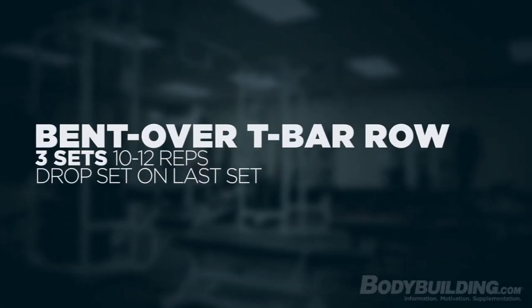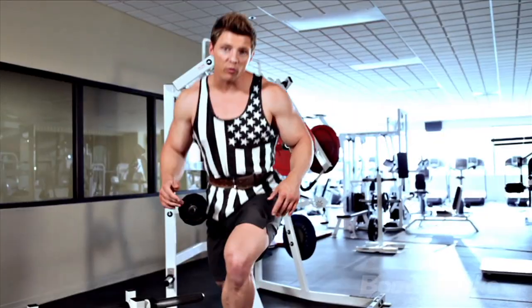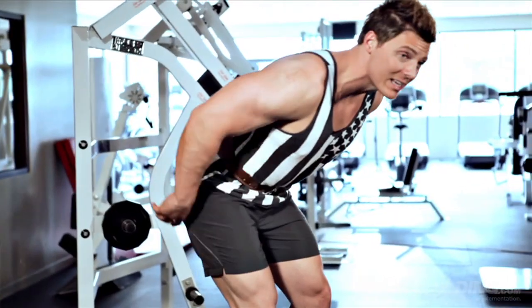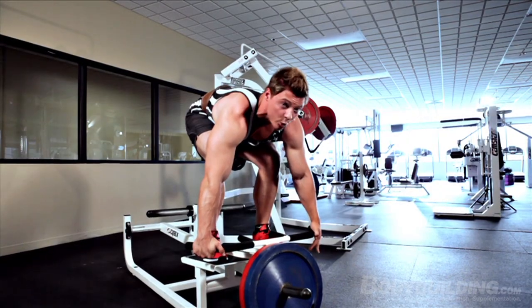The second back exercise we're gonna do is a bent T-bar row. Make sure you get your belt when performing this lift. What you wanna do is keep that back flat, nice and straight, keep the butt lower than the hips. We're gonna be doing 3 sets, and on that 3rd set, we're gonna do a drop set.